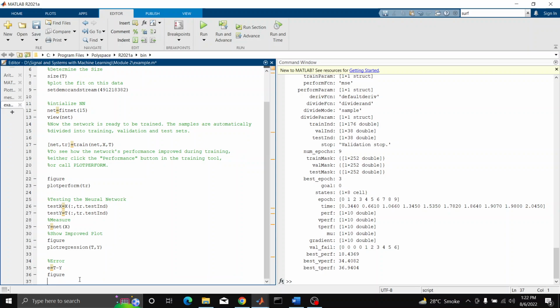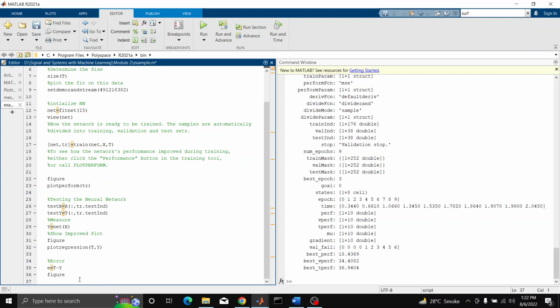You can see whenever I am going to call a plot, I am using the figure command. This command opens up a new window for that figure. If I do not write this command, it will not give any kind of error, but it will replace the previous figure with the newer one. So we cannot compare our model, how much change it has made.